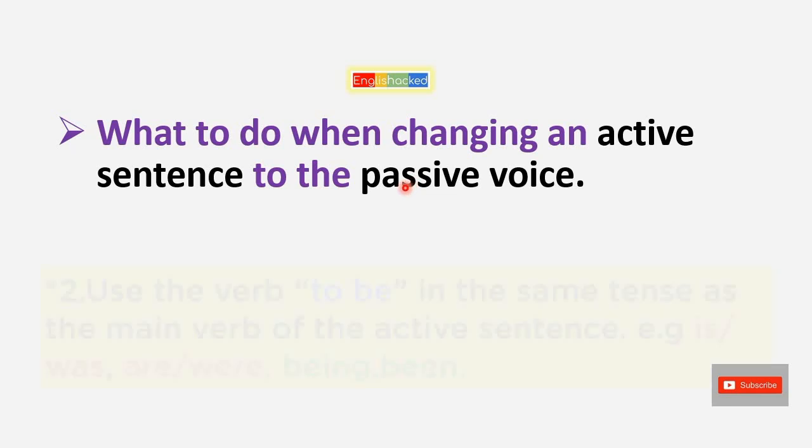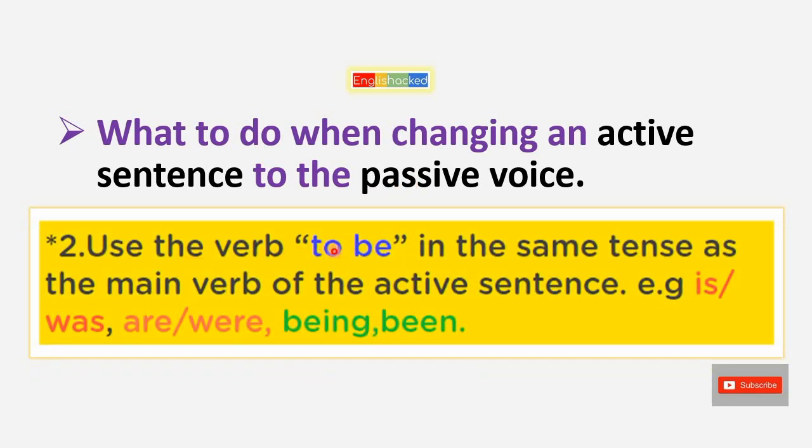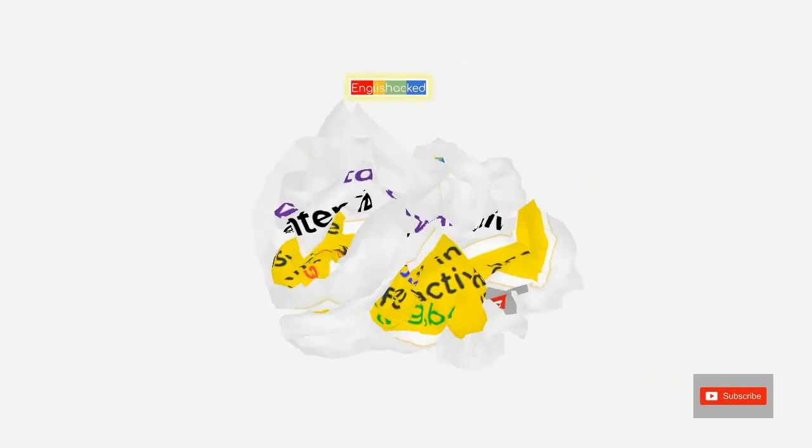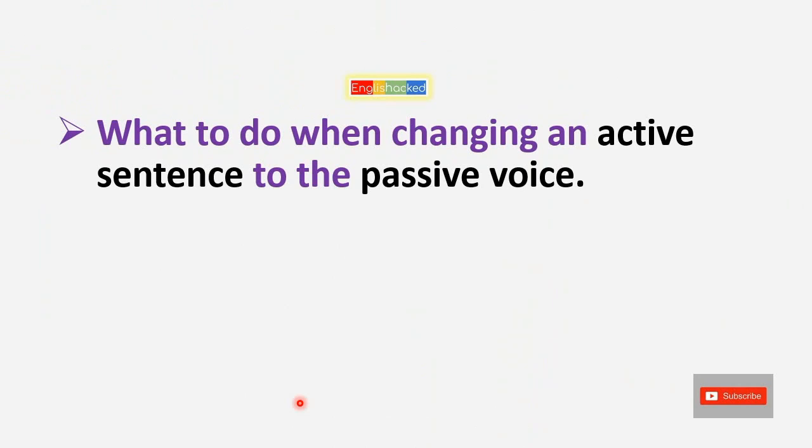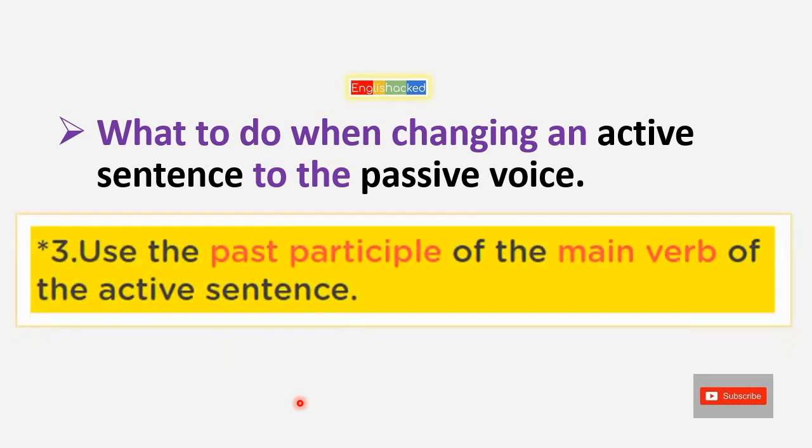Secret number 2. What is the secret? I've been using this for all my students and they don't have any problem. Use the verb to be. You need to know the verb to be: is, was, are, were, being, and been. Make sure you know your tenses very well. All the 12 tenses can be used in the passive voice. So make sure you know the simple tense, the present perfect tenses, the past tenses. Now, when you know the verb to be, it will be very easy for you, because remember, the verb changes in the passive voice. Now, the verb to be comes before the verb. Look at this.